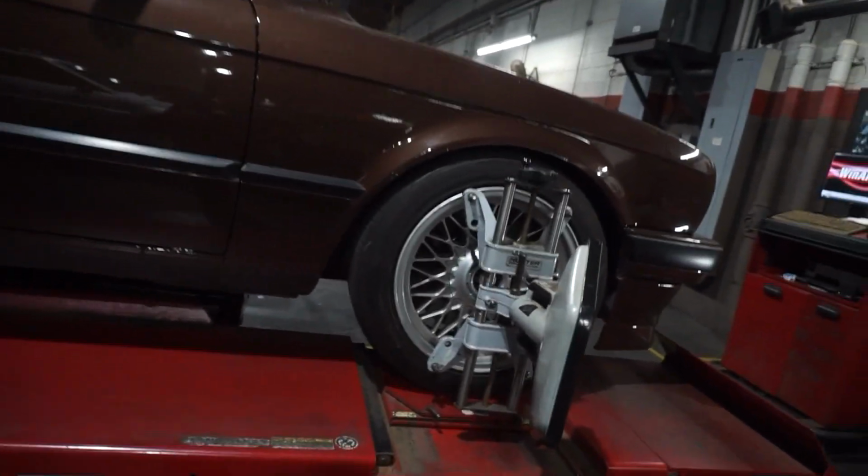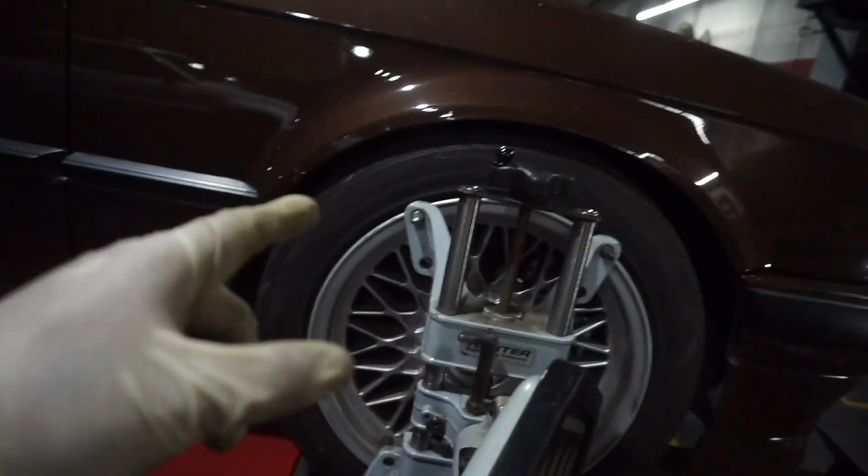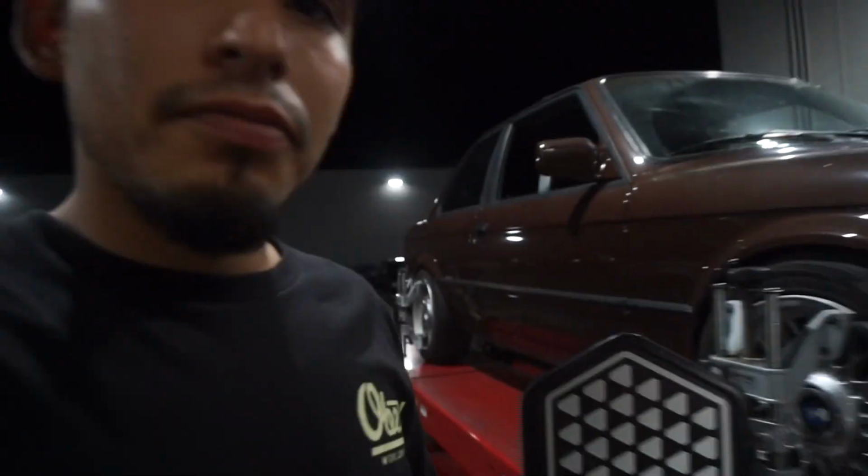Alright, so first thing I did before I'm gonna start aligning the car is I aired up the tires. That's what you gotta do before you align a car, is you gotta make sure that the tires are all within spec of tire pressure.